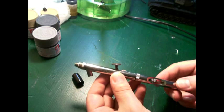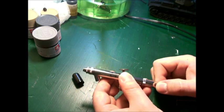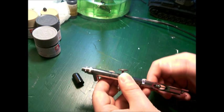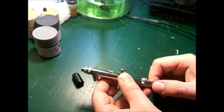It has a cutaway here all the way through. Basically that helps you pull the needle back manually if you need to clear the nozzle or anything like that. That makes it really handy if you're in the middle of something and don't want to dismantle the whole thing for a small clog.